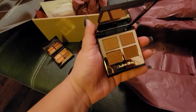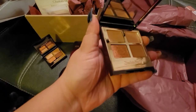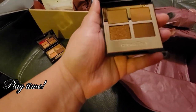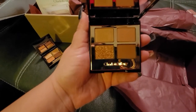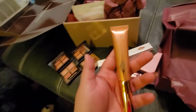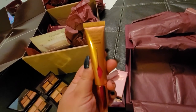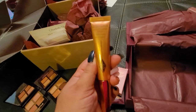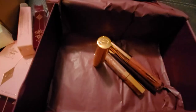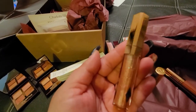The next palette is the Pillow Talk one — it's pretty light. There are some nice shades but I'm not sure how much they'll show up on my eyelids. And here is the Glowgasm in Peach Gasm — I think this one will work just fine for me, so I'm excited about it.